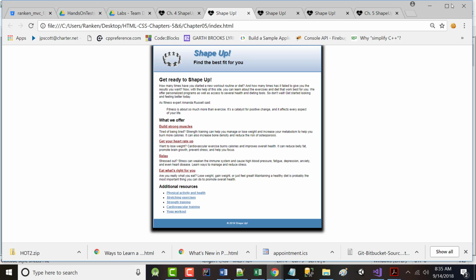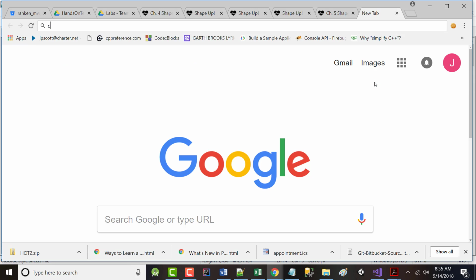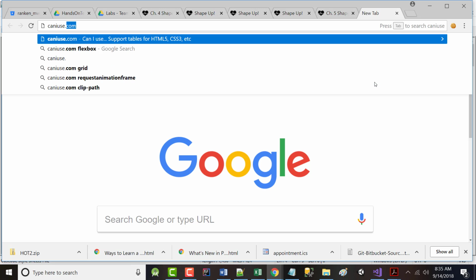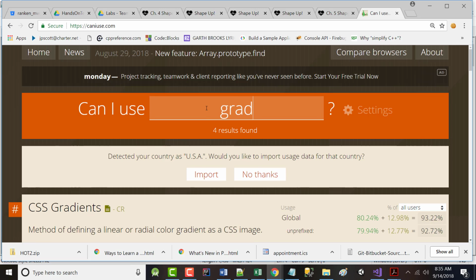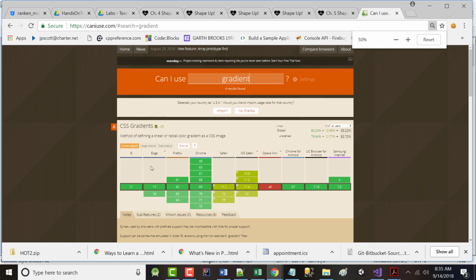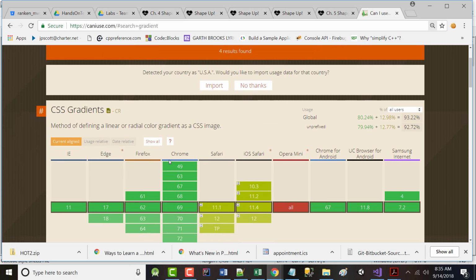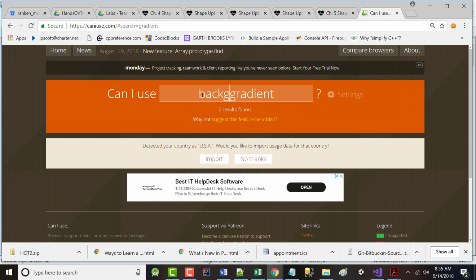All right, now this might be overkill, and I guess I could go out to the reference site, and I could come in here and probably type in gradient and see if they have something in there for background image gradient.